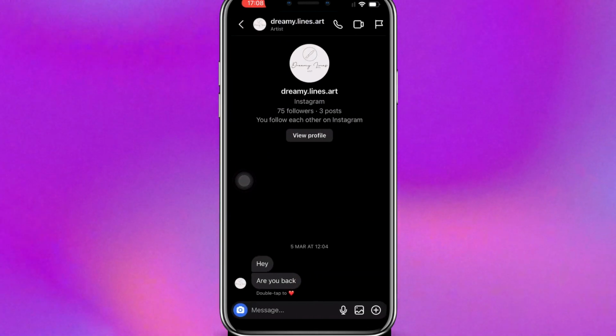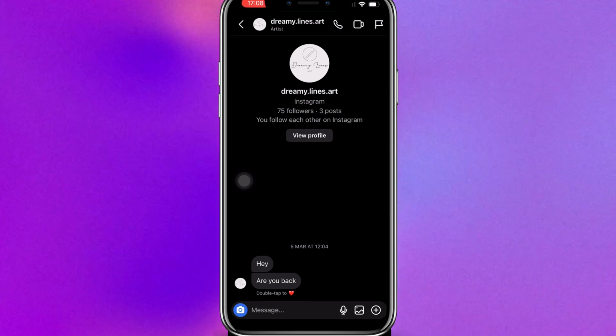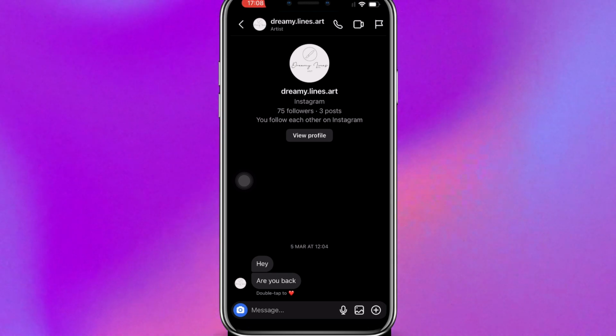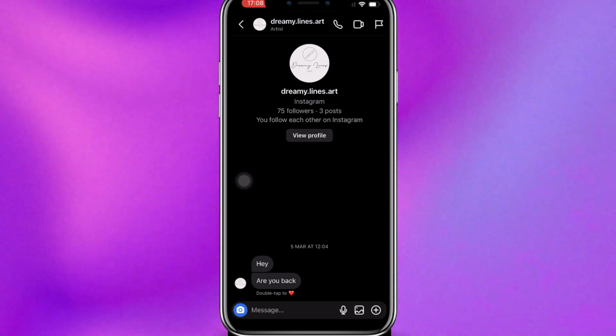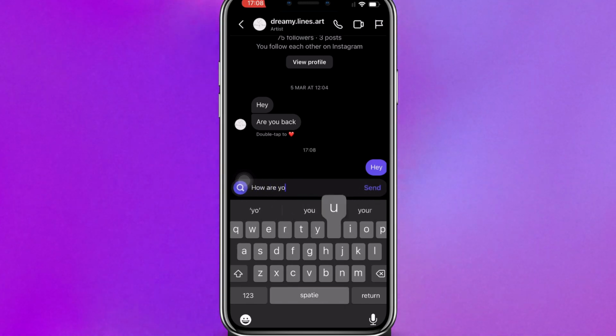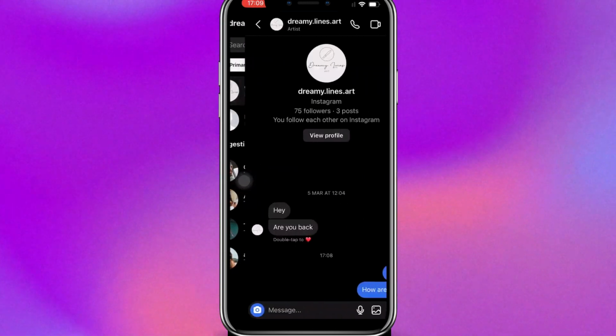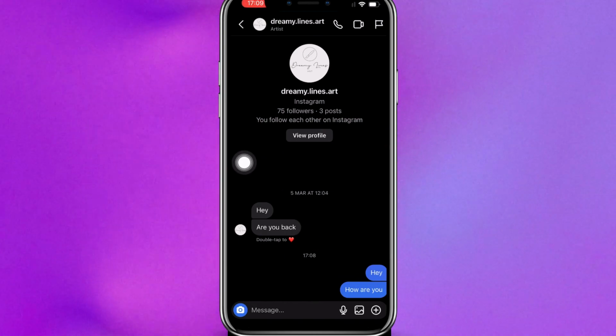Vanish mode allows users to send and receive messages that are going to be deleted as soon as you leave the chat. So basically you open a chat with someone, you text with each other, and as soon as you leave this chat, all of your messages will be gone. If I'm messaging here, hey, how are you? I go back and I go back, you still see this message, but with Vanish mode, it won't be.